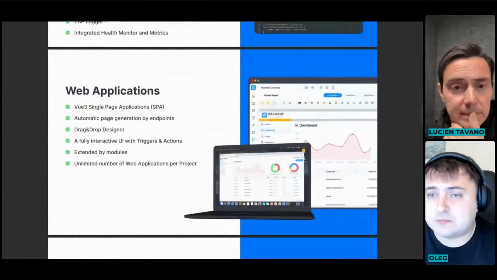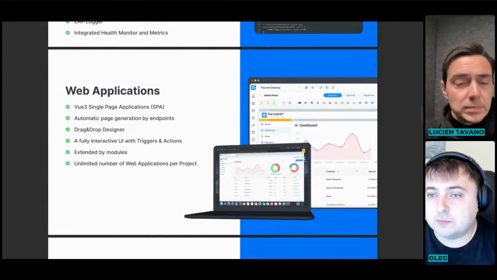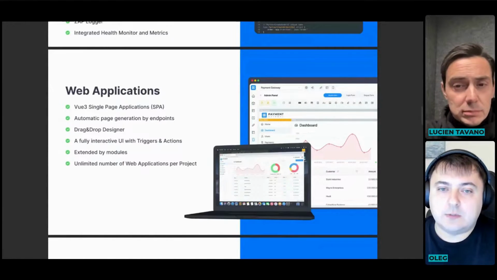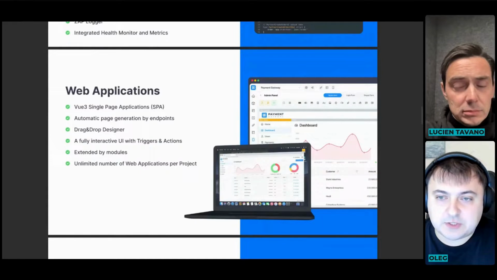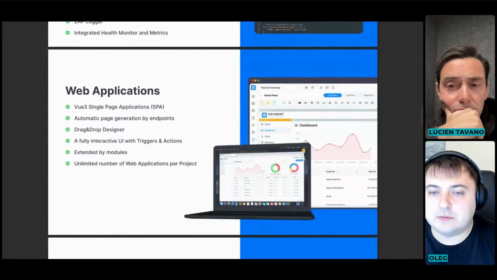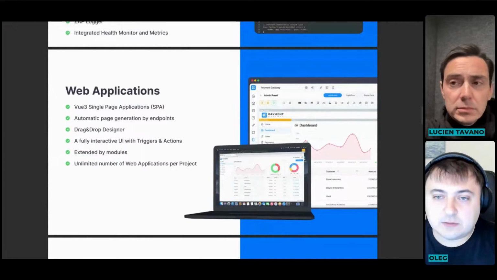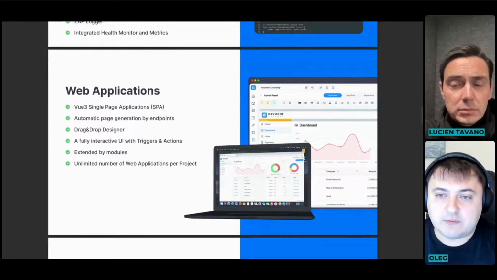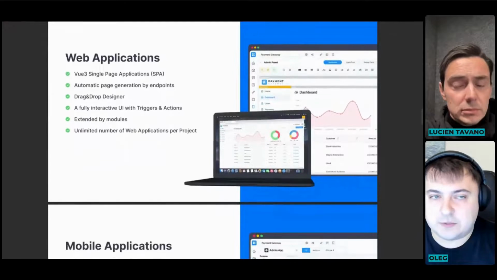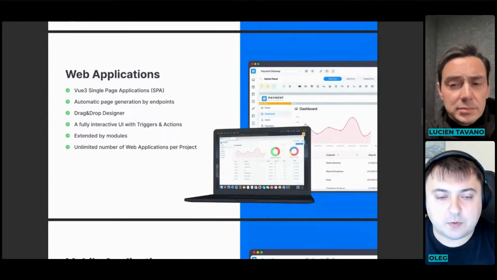We have an application designer, the same idea. We use Vue 3 with TypeScript, very similar to almost any other web application builder, but it's completely integrated with backend applications because everything is all in one. And I will show you in the demo how easily you can build integration between the front end and back end of your projects. So drag and drop, we generate endpoints and server requests automatically. We have models and a lot of very standard stuff. It's very difficult to surprise you in terms of web applications because there are so many good products like Webflow, for example, in terms of web and UI. So yeah.